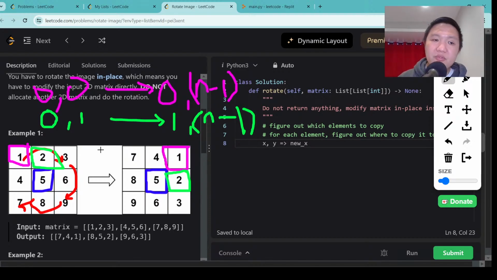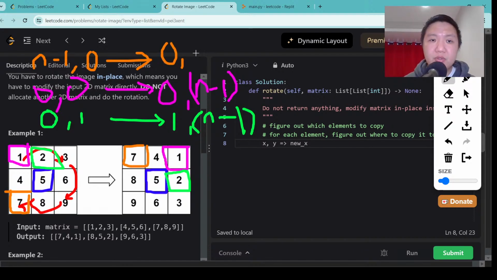Okay, so we got a bit of a pattern here. Let's try one more. Let's try number 7. Number 7 is located at n minus 1 and 0. We're doing row first. And then it goes all the way to here, which is 0, 0.